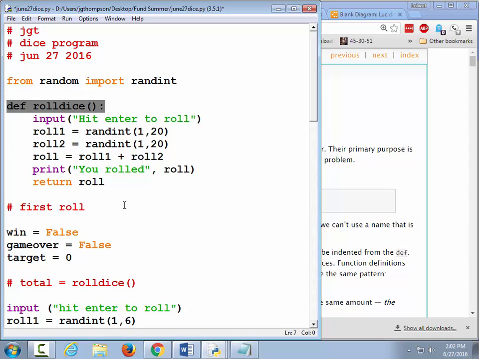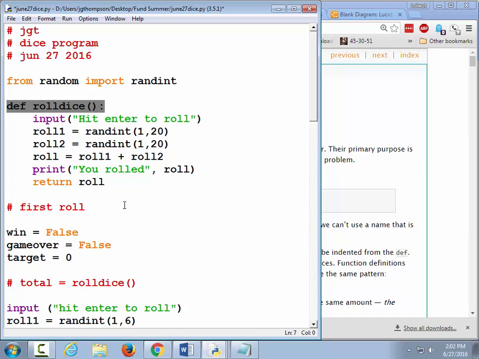But what if our game required lots of calls to the roll the dice function? You're playing Yahtzee and there's all sorts of times when you need to roll and you need to not roll or whatever. It could be that this function is called 100 times or 1,000 times in the program. And so by encapsulating it all in one function, so that you can just invoke that function, then if you need to change the behavior of it, you can do so.